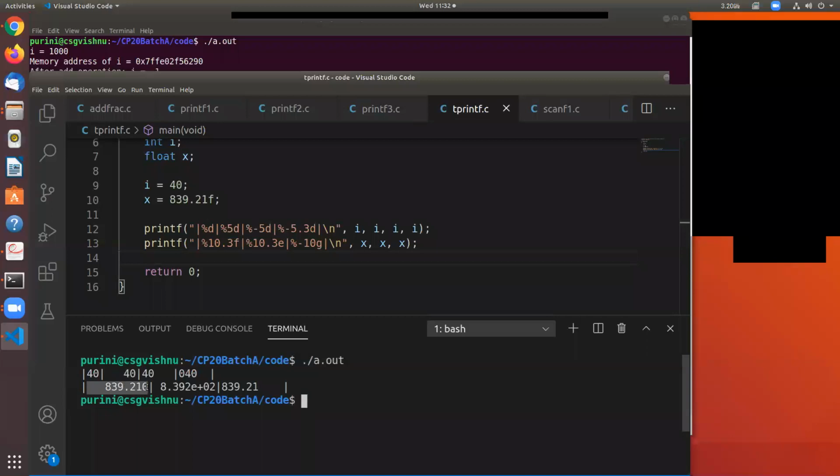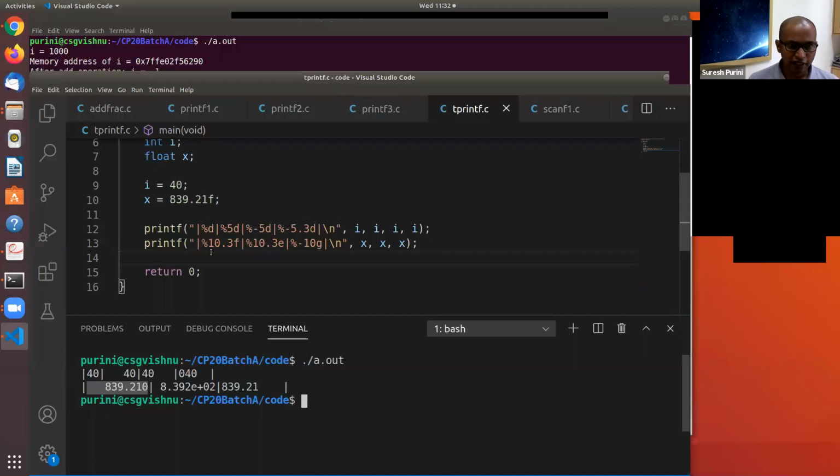Sir, I have a doubt. One minute, let me finish and then you can ask, okay? So the dot, the 3 here specifies the number of digits that we should be printing. It's called the precision field. It tells the number of digits that we should be printing after the decimal point. The E format specifier helps us in printing floating point numbers in this particular form. It is 8.392 into 10 power 2. That's what it means.